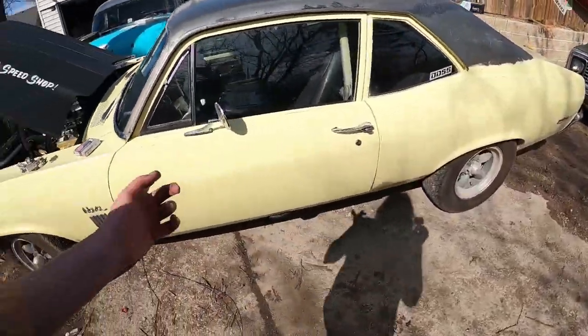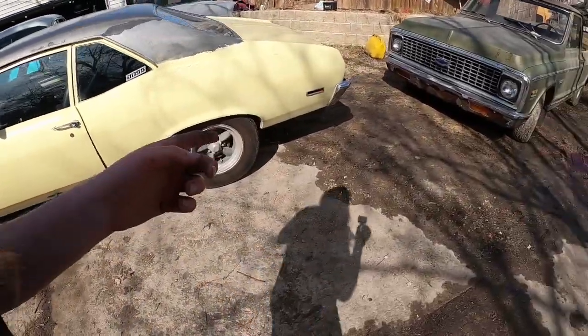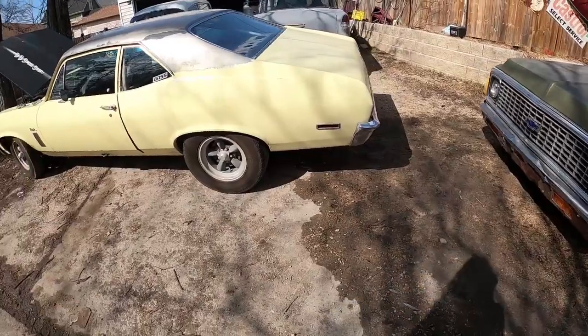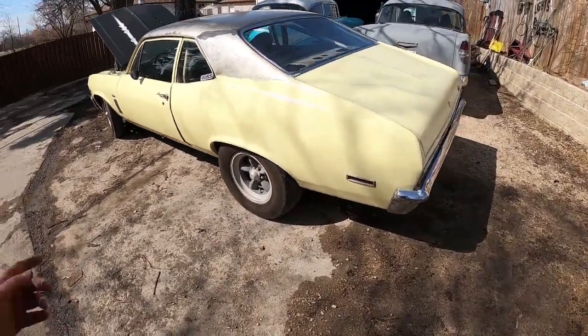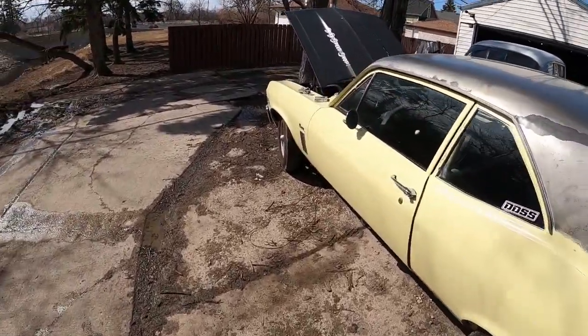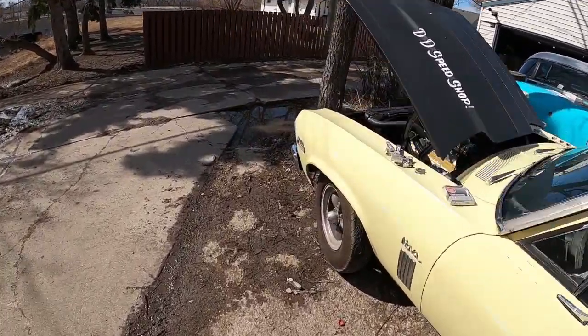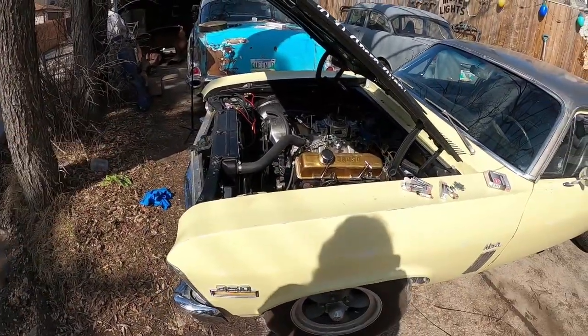This thing's just a small block Chevy. I went through the whole thing. It's got a Comp Cam 268H, I think, in it, so it's got a bit of a lope to it, nothing too crazy. With Flowmaster mufflers, it's a cool little hot rod. I'll button this thing up, probably take it for a cruise at some point, put a few miles on it, pull the plugs, and see what they look like. But it's tea time.